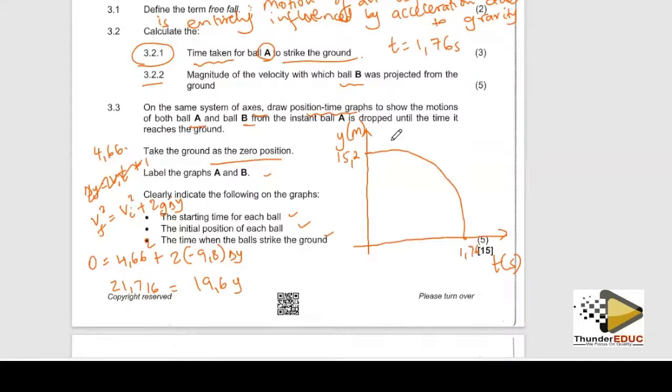The second body, I'll call this A. Body B, we said starts at 0.81 seconds. It moves up, reaches its maximum, and then falls back within the same sort of time. Then I'll call this my B. So guys, this is how the graph for 3.3 would look like, according to me. According to my understanding of the question.